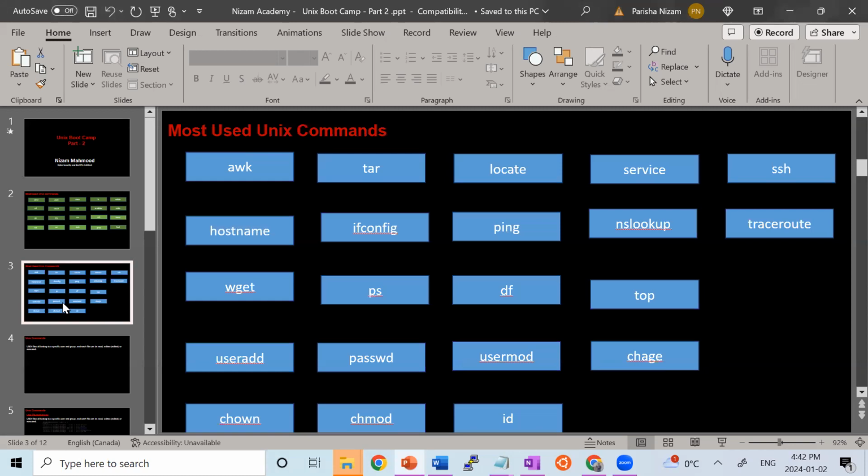So these are some advanced level commands we are going to discuss today: the awk command and the tar command. Basically, the awk command is useful if I create a file and want to extract some parameter, string, or data from that file. Especially if I am a programmer and want to run a program or develop some script, the awk command is very useful. It is almost similar to the cut command that I discussed in video one.